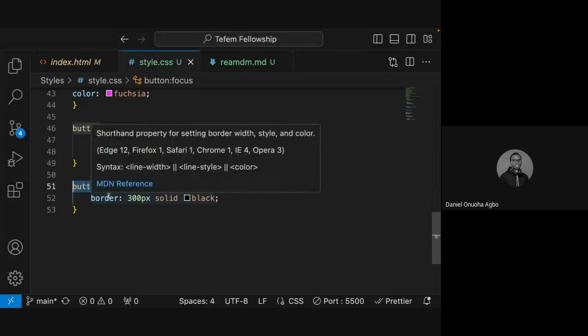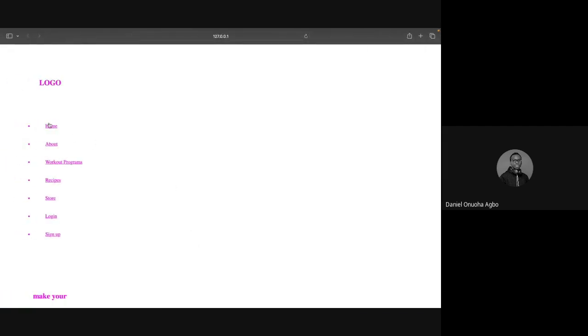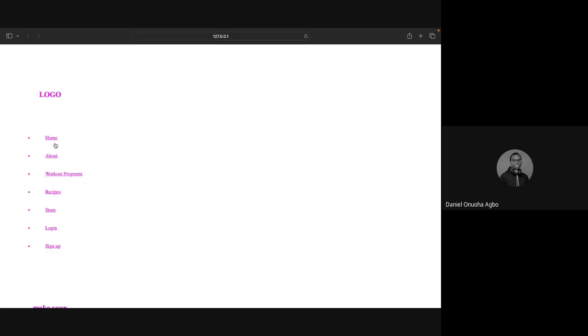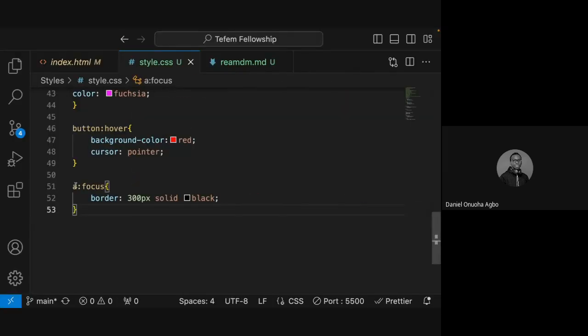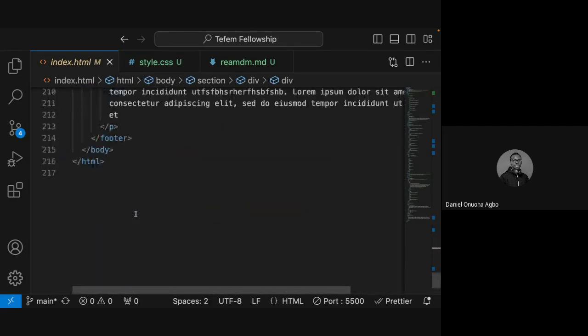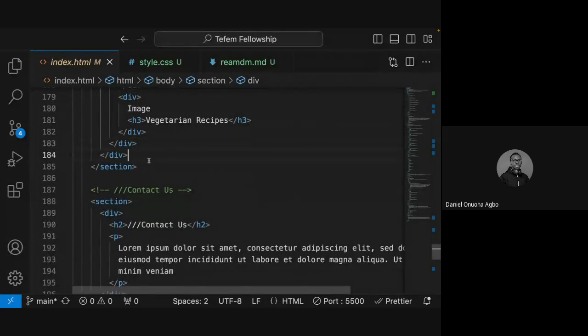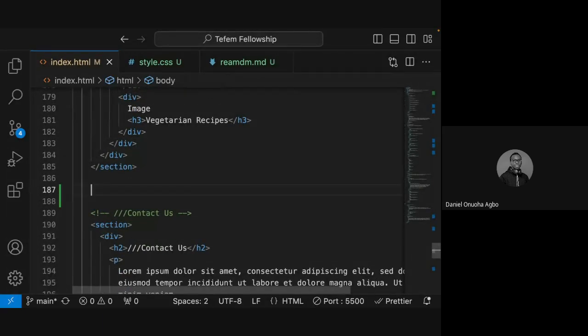Let's say anchor tag and let's use an input. That means we are going to add an input to our CSS just for experimental sake.